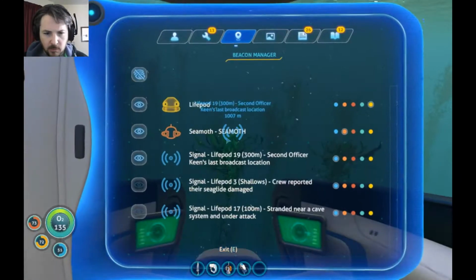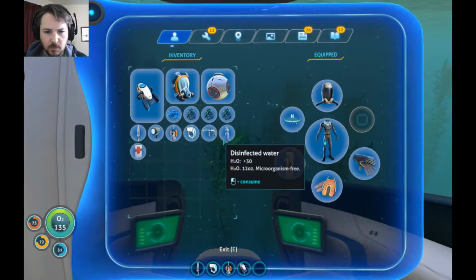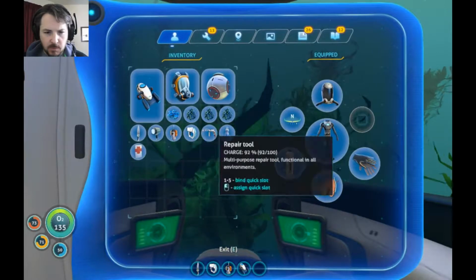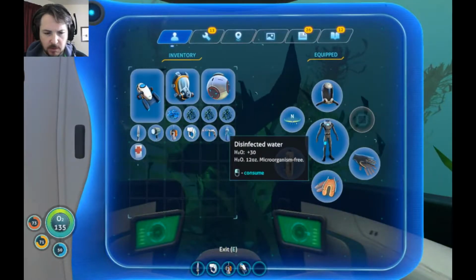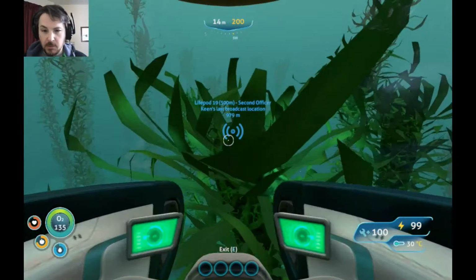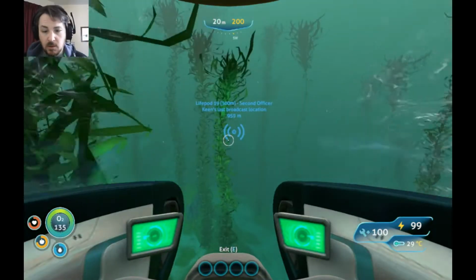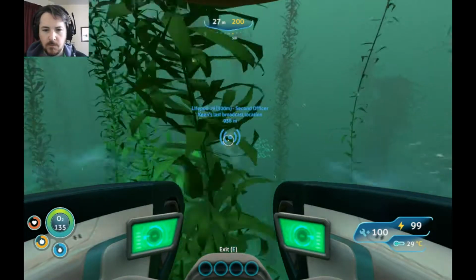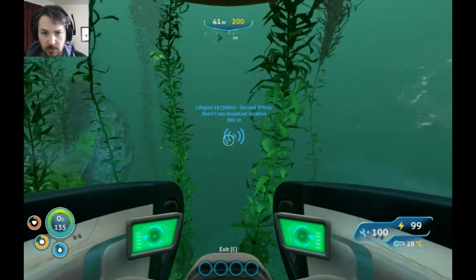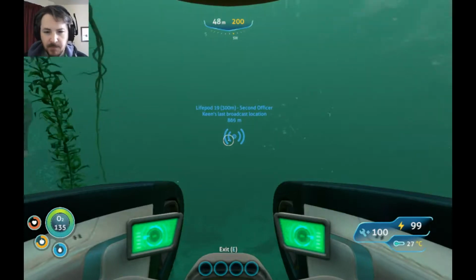Wait a minute. Did I bring any food with me? Food and water. Food and water. I got water. I haven't got any food. Should I get some food first? Nah. It'll be fine. Let's have the water first though. How much water does that give us? 30. 50. Yeah. Okay, that's pretty good. Let's go down, down, down. Yeah, this is going to go deep down. This is probably going to be quite scary, I expect, but might be fun. Let's have a look, see what we can find.